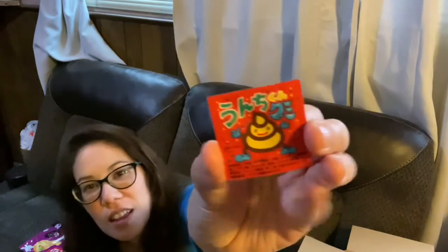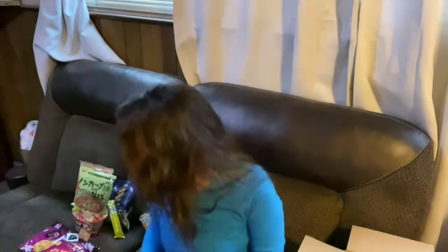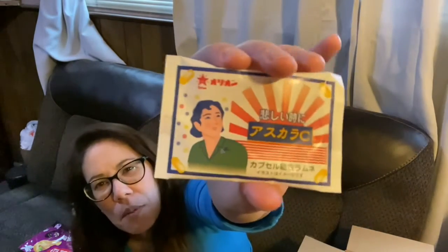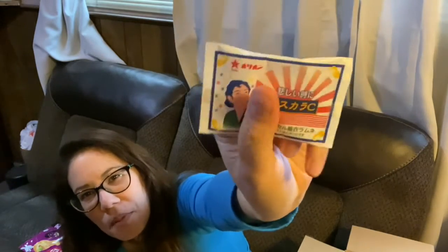And here's an Oonchi or Poo candy. It's not fun — there's poo in there. This looks like a pudding kind of thing. Isn't that cute, though? Tiny little candy things. And I'm not sure what this is, but maybe like a lemon flavor. It feels like some candy balls or maybe gum balls or something like that.